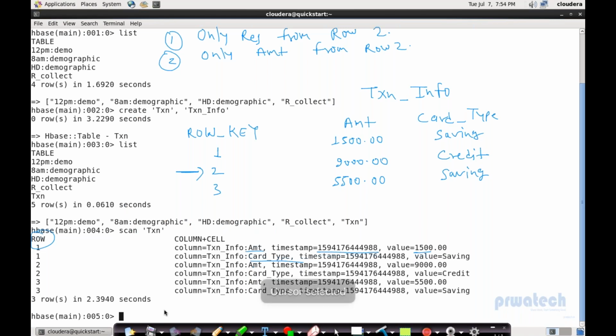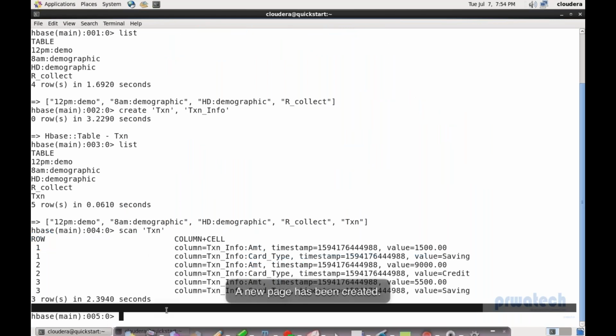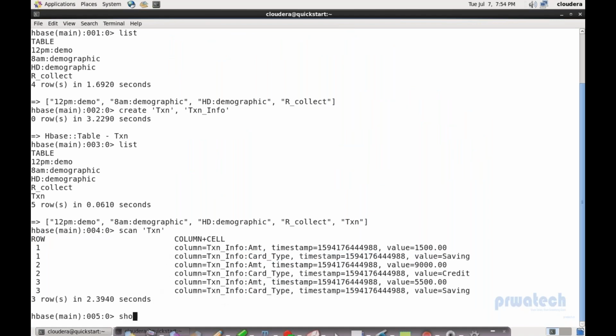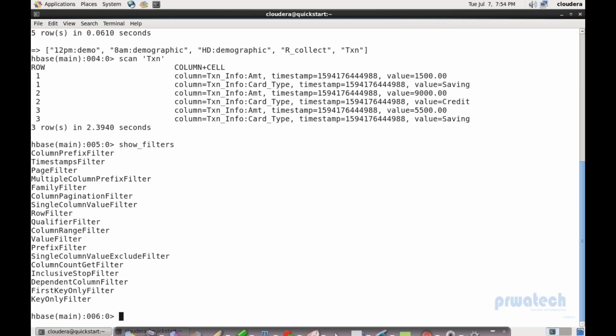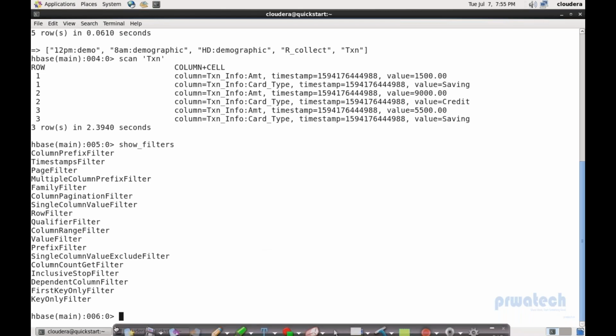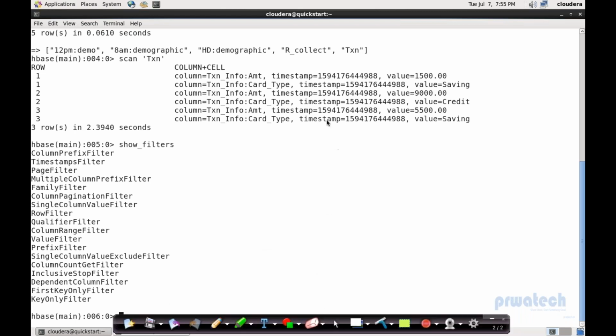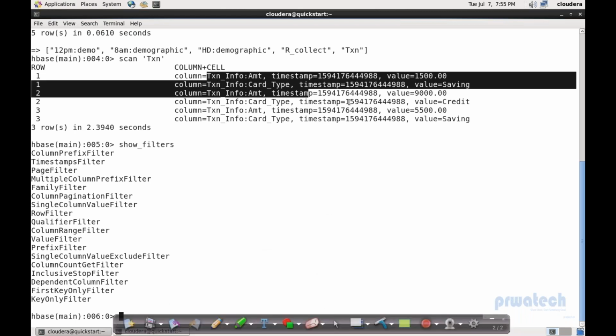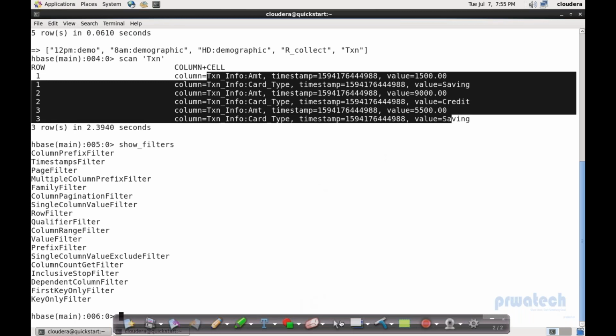Now, after this, I will go and run some queries. So bulk loading is done. So filters. This is the command which we will use for selecting the filters. Filters means that the where condition is known here in HBase as a filter. So we'll be using a filter query to check results between one number and a second number. You can ask any question. We'll see one by one how this will be done.